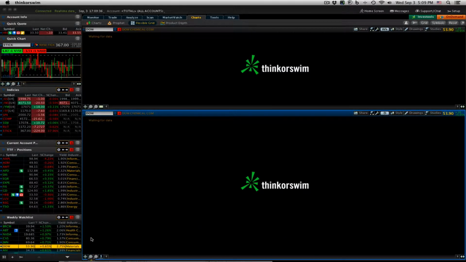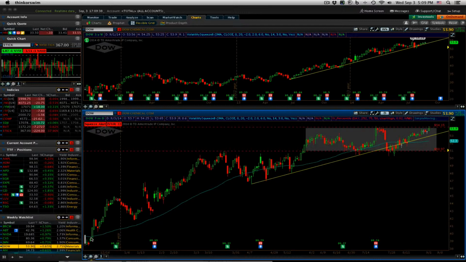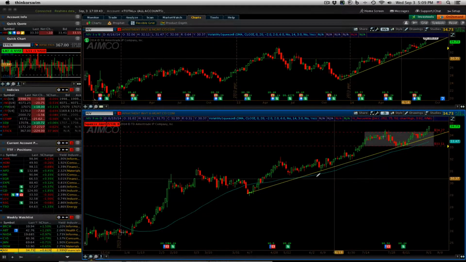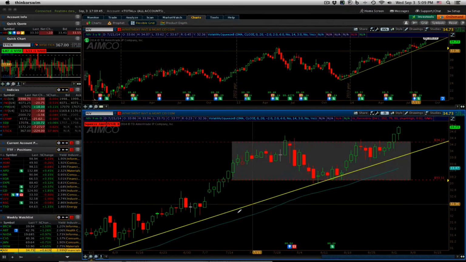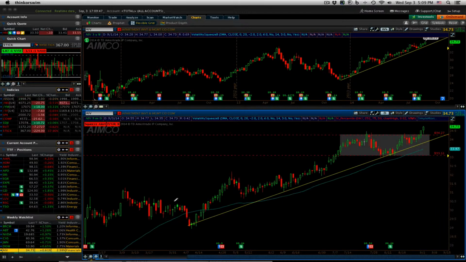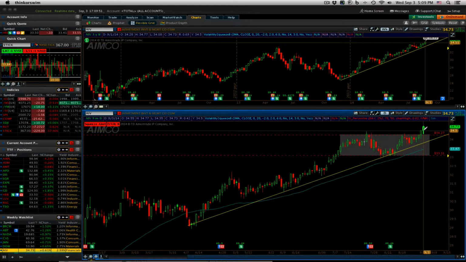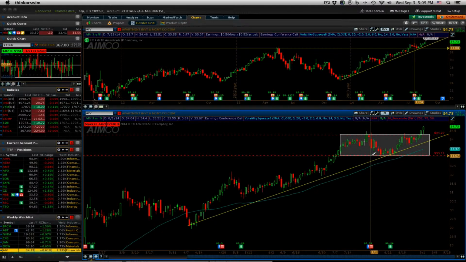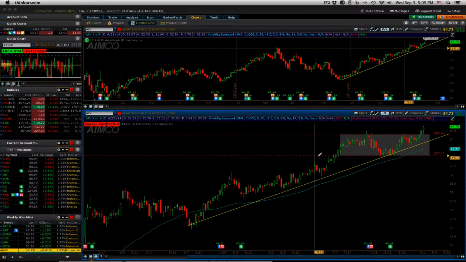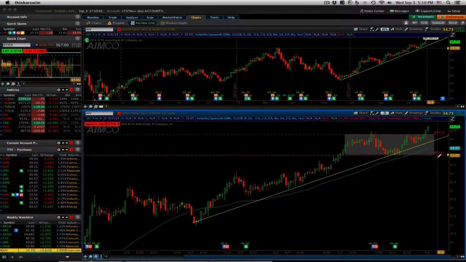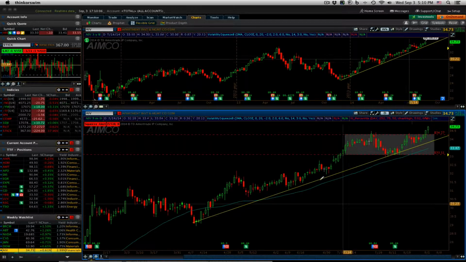JWN, really just in consolidation. Dow, and the last one we're going to look at is AIV, which did break out yesterday and continued its breakout. Again, another great looking setup. If you took it this morning, good for you. My stop is 33.11. I took it personally. I was not able to take it in the model portfolio, but I do own it personally. So I am right there with you. And you can see by this yellow arrow, that is my current stop level.